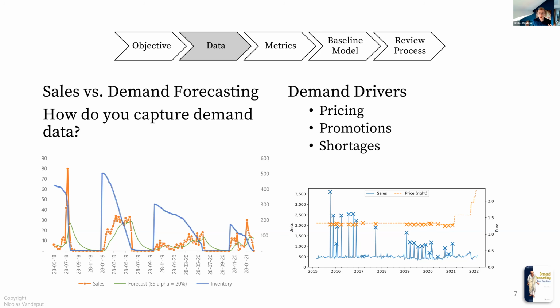And I've seen a lot of supply chains that don't track promotions, they don't track shortages, they don't track pricing. So it's actually, in theory, very nice to do a model with that. But in practice, you might face a lot of cases where you have none of this data. Okay. I'll go back to this question of shortages. In this webinar, as you can imagine, I have a lot of things I could talk about, and I decided to just cherry pick some of the most important subjects for me. And I think this question of shortage is the most important one in a supply chain.